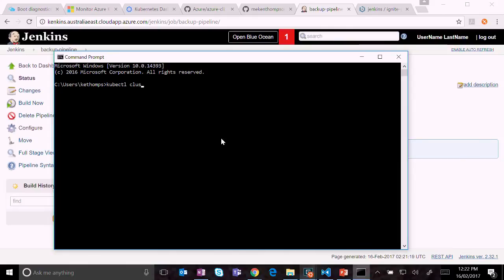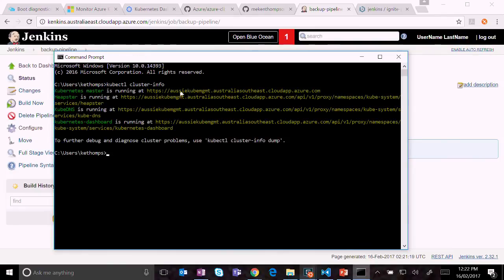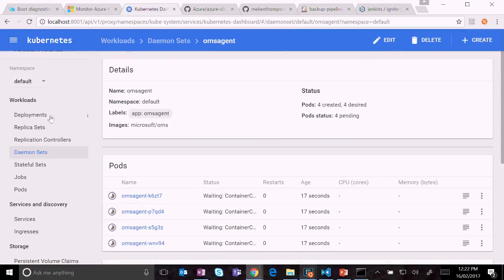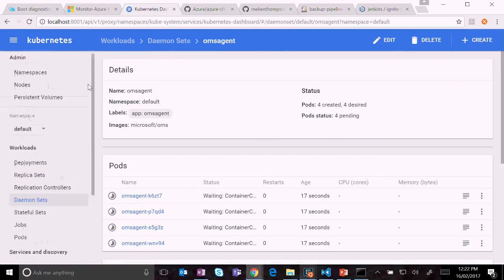And all right, so this is a different cluster. We're not using the Ignite Cube cluster anymore. I'm going to my backup cluster, which is Aussie Cube Management. So again, I'll just run a kube control proxy, and then that is going to take me to our cluster.